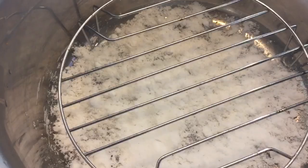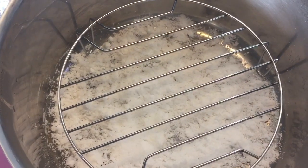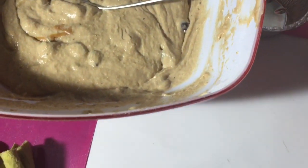On the stove, I've got a preheated pot with salt inside. This is gonna be my oven. I'm gonna be baking this without a real oven.